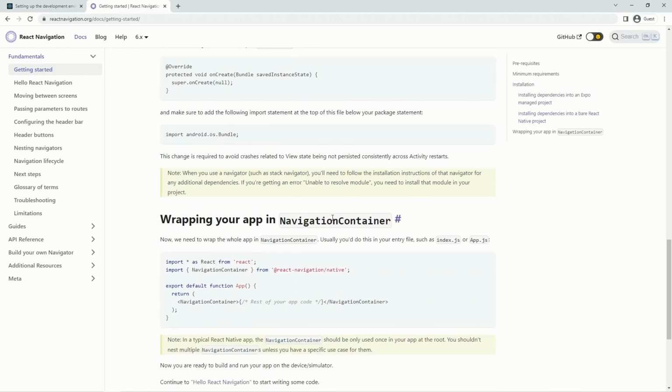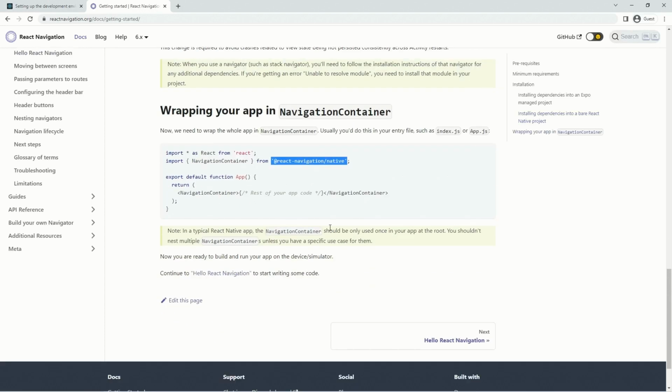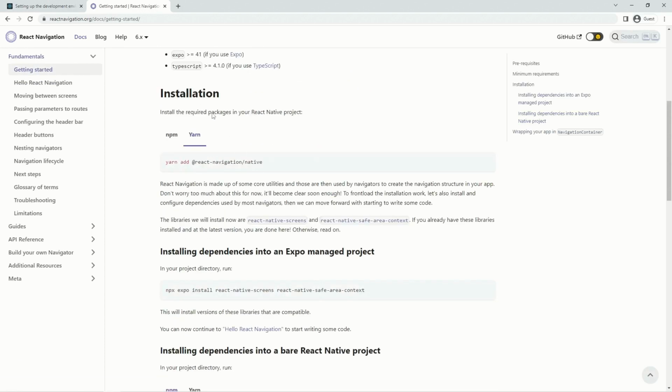And now what do we need to do? So here we have this navigation container, which is the topmost container inside React Navigation Native, inside the official website of React Native Navigation. So now these docs are very familiar. If you read about this in the fundamentals, then you will understand everything about React Navigation. But in this project as well, whatever we'll be using, I will be giving the explanation with that.